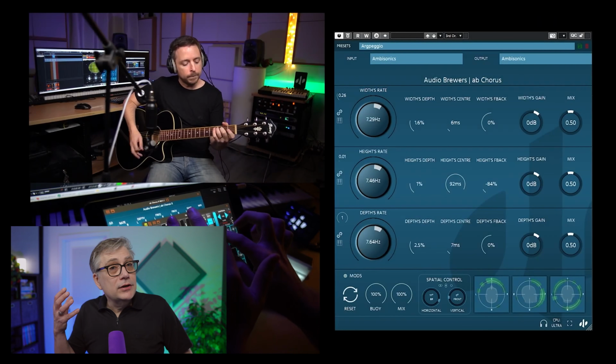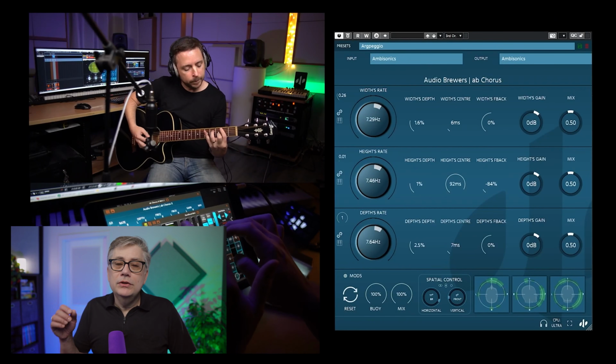The most innovative aspect is its independent modulation along each spatial axis. You can separately adjust the chorus rate and depth for front-back, left-right and up-down dimensions. It's like having 6 chorus processors unified in one plugin, allowing unprecedented control over spatial texture. The plugin automatically converts mono or stereo inputs into ambisonics internally, outputting to binaural, 5.1, 7.1.4 Atmos, or really any other speaker layout, including regular stereo or ambisonics.